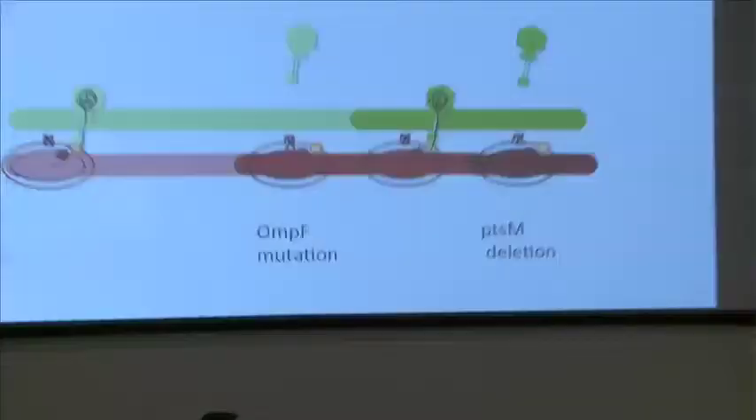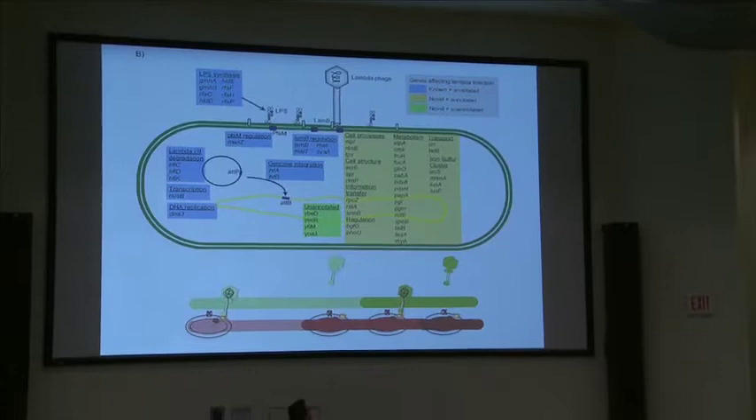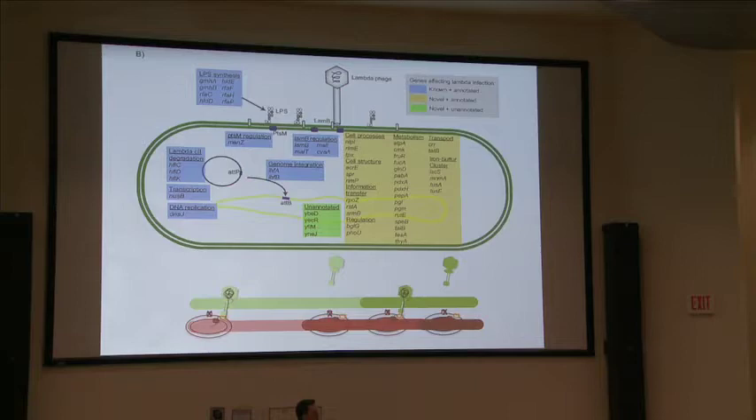The way I foresee doing that: the co-evolution continues longer. E. coli keeps evolving — it changes LamB, then changes to use OmpF, then BtuB, then PTSM. E. coli is basically starting at the outer membrane and modifying things there, then moving to the inner membrane. That step — PTSM — is something Lambda has a really hard time getting around; I haven't found a Lambda that is able to get around it. It represents a bottleneck in the E. coli genetic network.